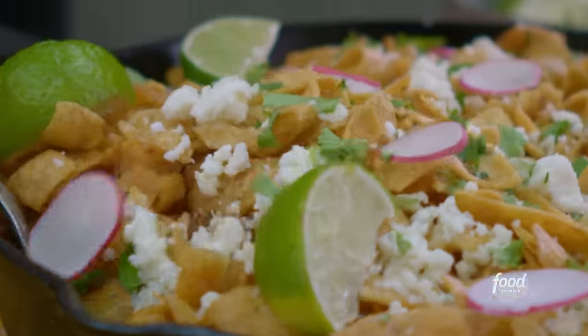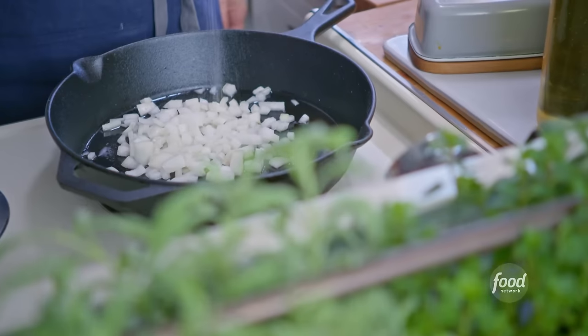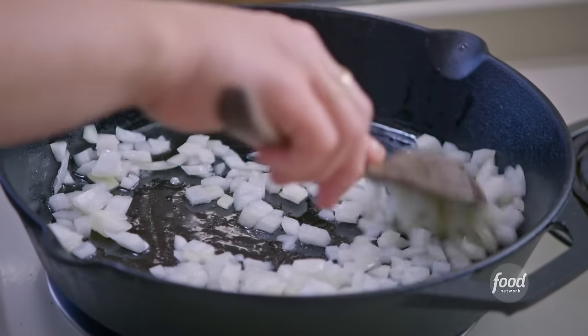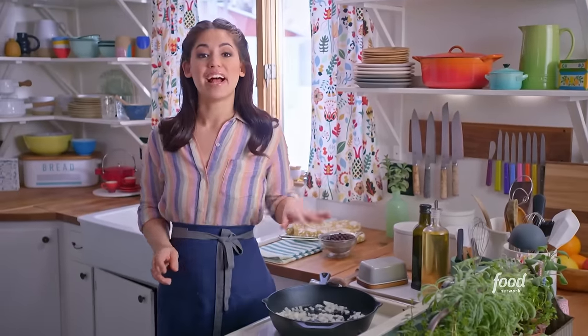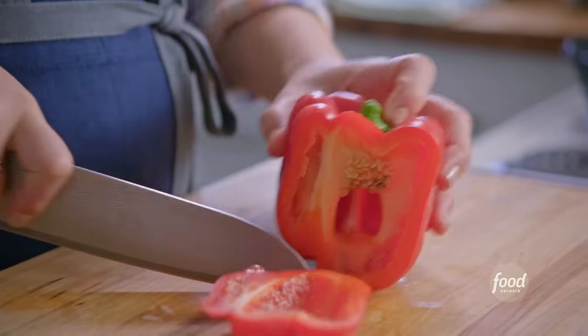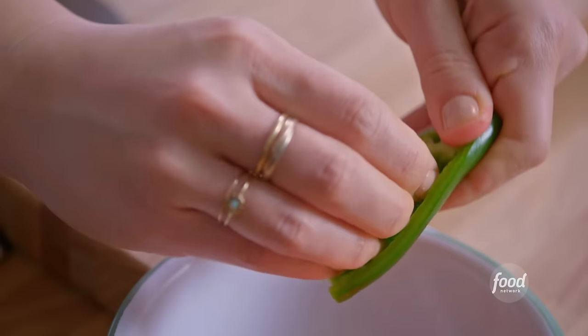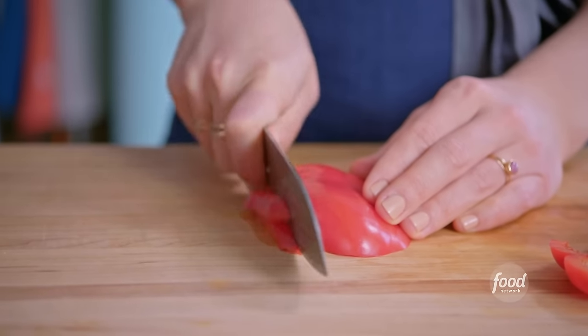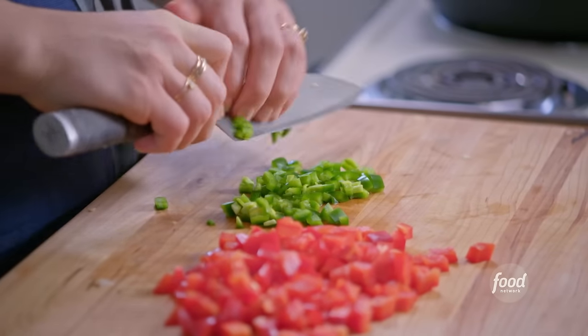I'm making my taco hot dish — it's out of this world. I've got half of a white onion sizzling in my pan with a pinch of salt. I'll stir this around and let my onions cook for a few minutes to soften. I'll grab my jalapeño and bell pepper — these are going to add some nice color. I'm removing the seeds from my jalapeño so it won't be too spicy. Taco hot dish is totally a Midwest thing. A hot dish is a type of casserole that's a meal in a dish — it's got to have a protein, a starch, a veggie, and something to bind it all together, like a cream soup, or today I'm using salsa.